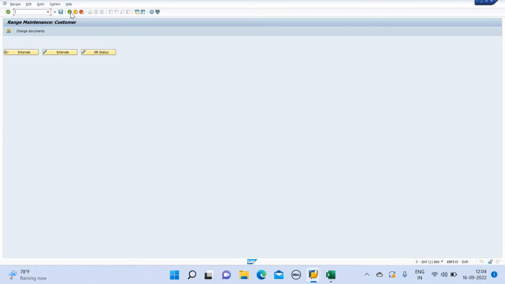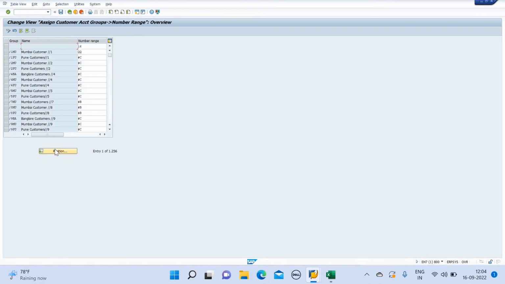After it, you have to assign the number range to the account group. For that, the code is OBAR. You have to search your group TFL4, and I'm gonna assign my number range here, that is C2, and I'm gonna save it.